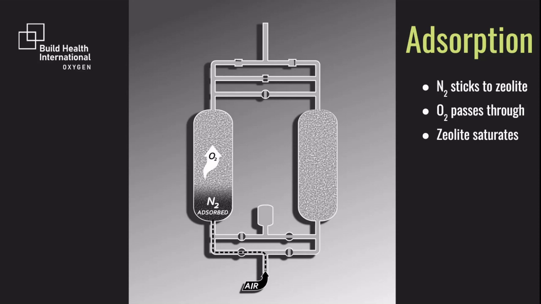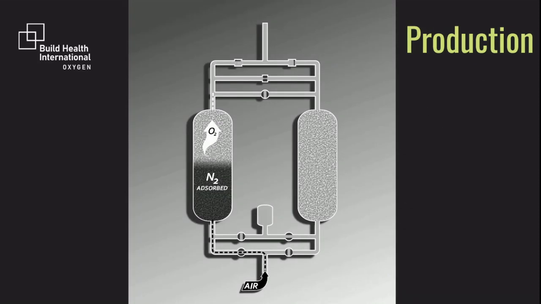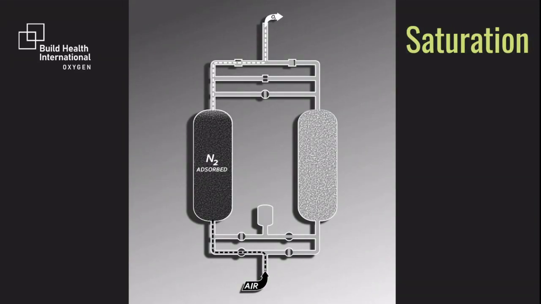Notice the dark region at the bottom of the tank. As compressed air enters the tank, the oxygen from the air passes through the bed and out through the top of the plant. This is the product line. In a well-functioning PSA plant, the oxygen leaving the product line will be between 90 and 96% pure. This process can continue until all the zeolite in the tank is saturated with adsorbed nitrogen. At this point, no more oxygen can be separated by the zeolite.